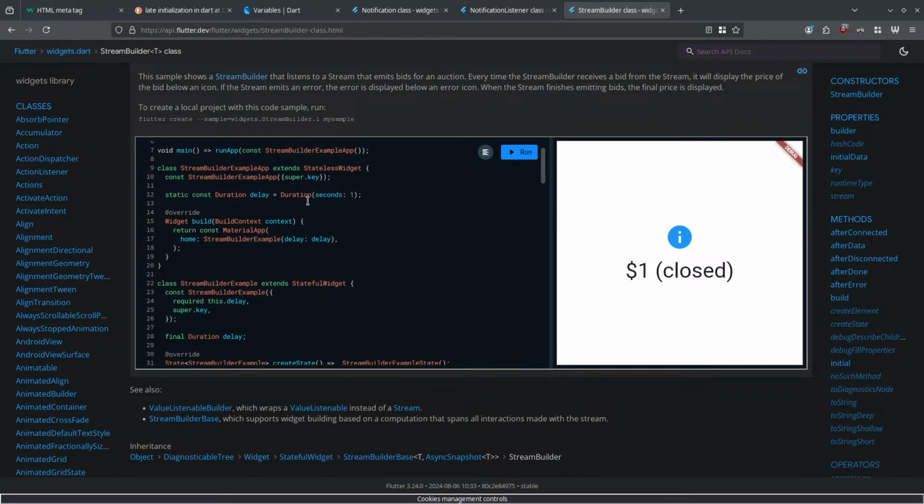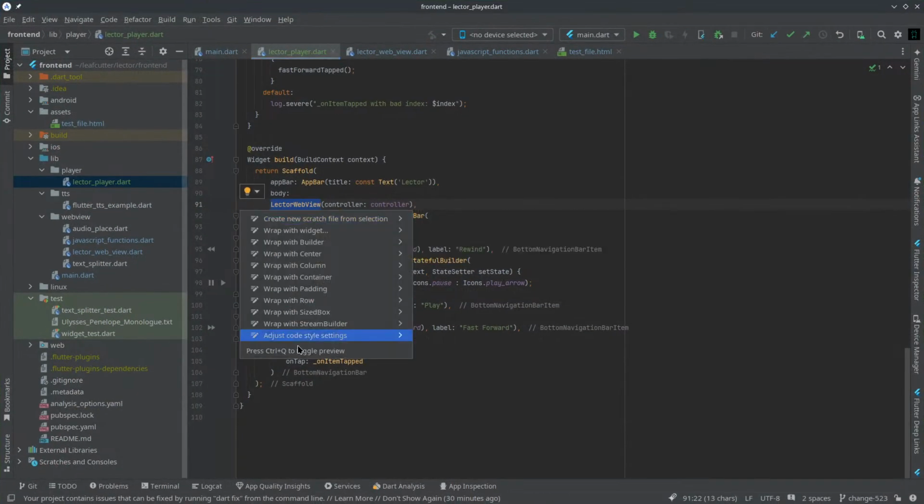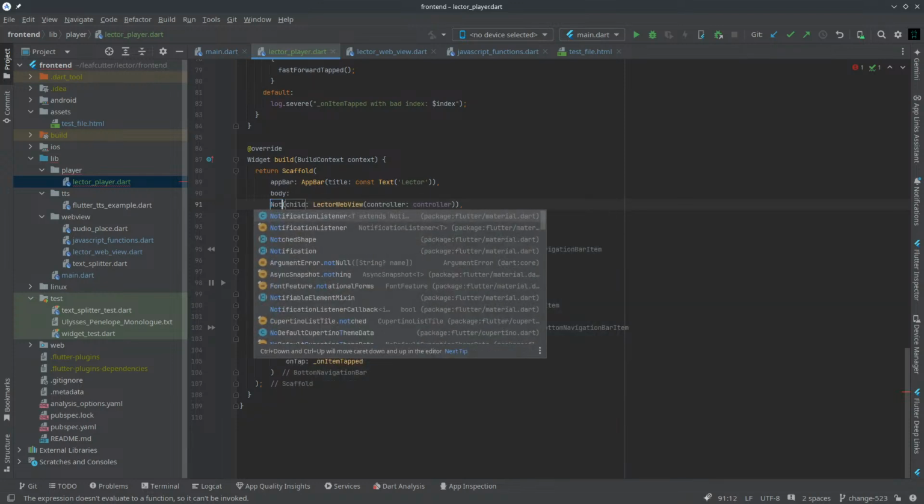I am going to try wrapping it with some other widget. All right, we'll do that, and then we'll say notification listener.